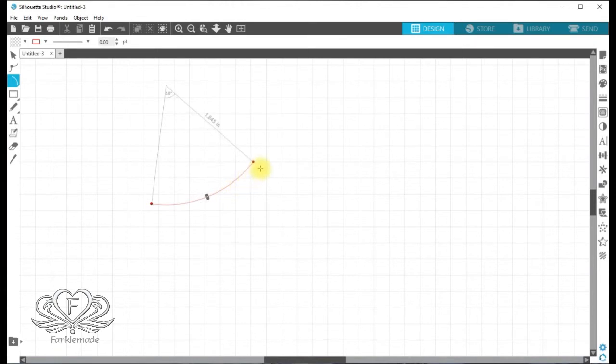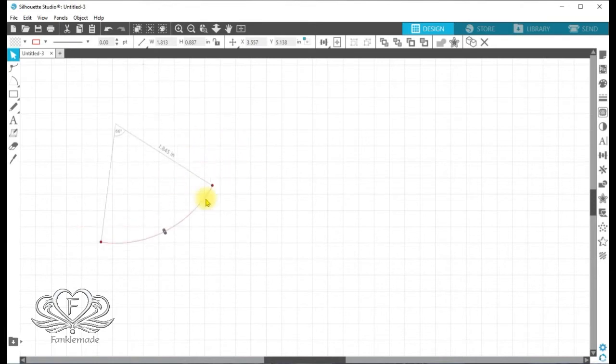As you progress through the arc, you will see the degrees for that arc indicated here. This is 66, and the radius for the arc is 1.845 inches. When I stopped the arc, all I did was click and release the left-hand mouse button.